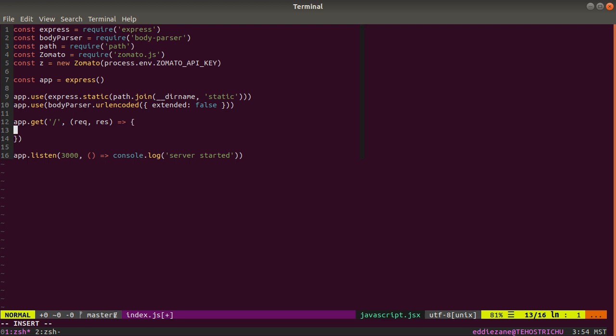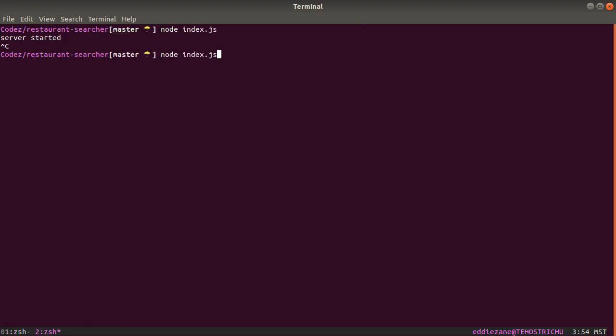So this is a very light framework, and Flask is the Python one. That's another big popular one. This pattern here is where you declare the method. I said a GET request, so when a GET request is made to the root URL, that base URL, it calls this callback function that takes in a request and a response object. Then we can do something simple like response.send hello world.